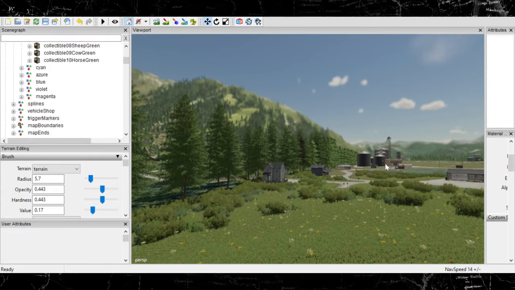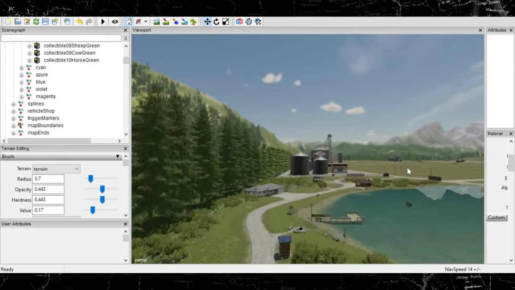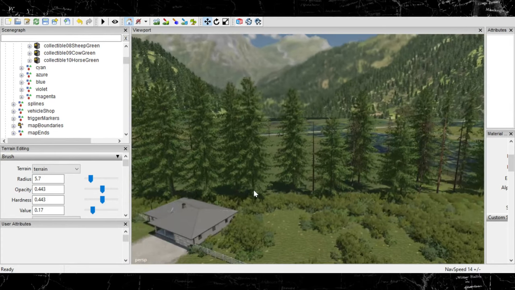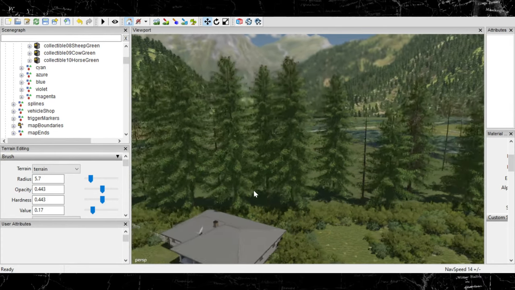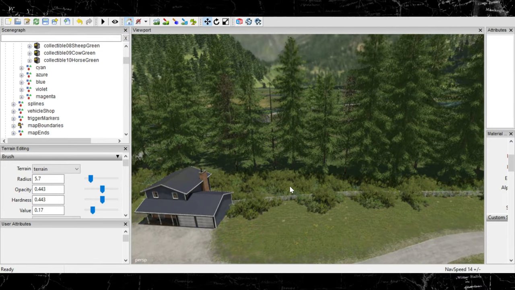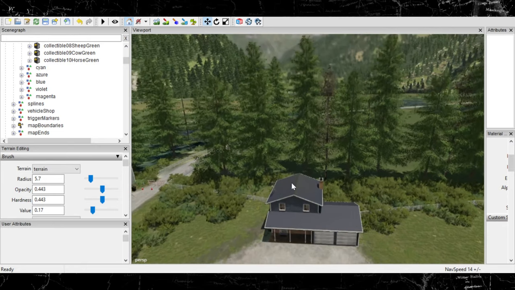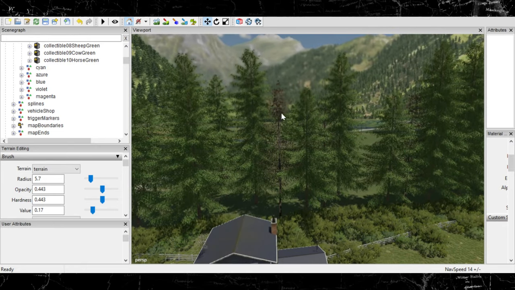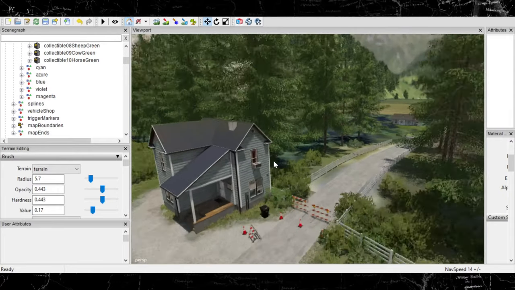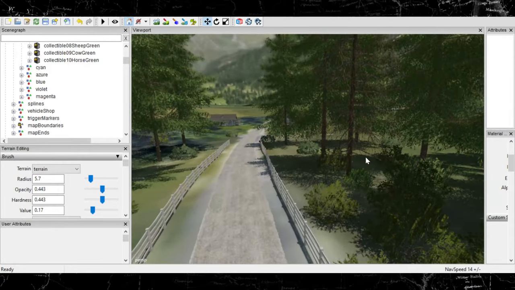Keep losing my place here. I think we're clean up here still. One, two. There's another one. Yeah, these trees definitely are nice. They definitely add to it.